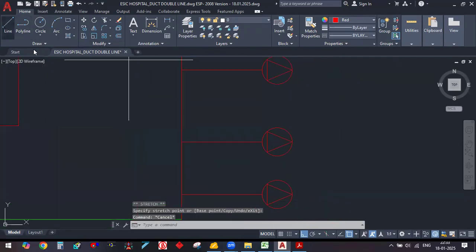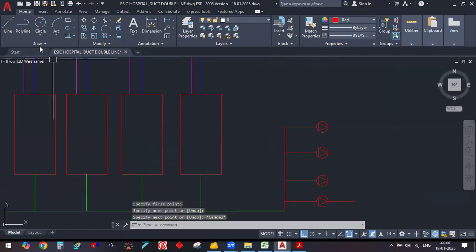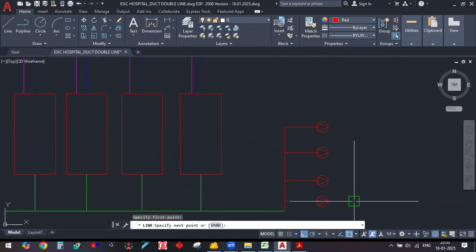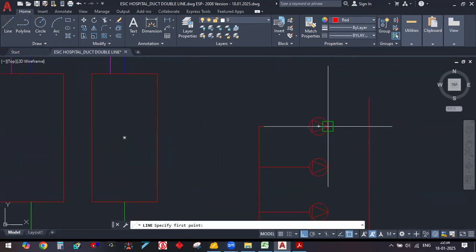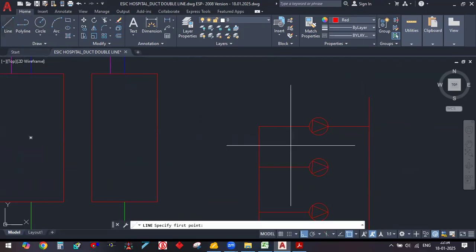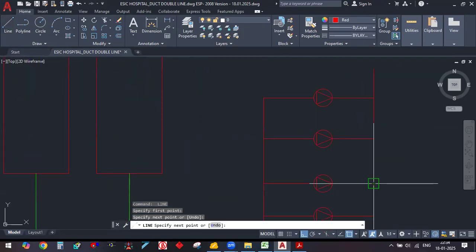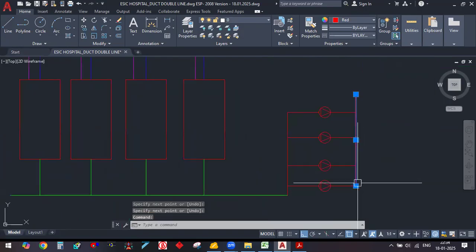Okay, now similarly, I have to make a discharge line also. So I think, okay, this is perfect here. Okay, now this is the discharge side.